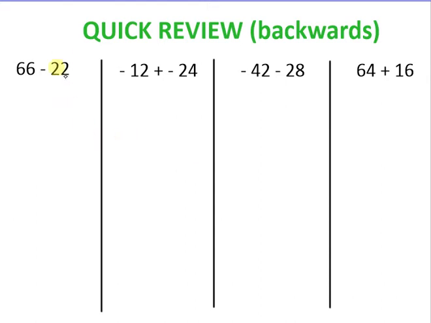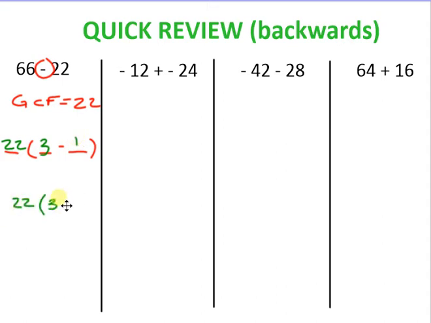All right, let's do a review of backwards. Remember, with backwards, you need to find the GCF. So the GCF of 66 and 22 is going to be 22, and so you're going to set up your forwards GCF with the correct sign inside, which in this case is subtraction. Your GCF is going to go on the outside. 66 divided by 22 is 3, 22 divided by 22 is 1, and then you just write it neatly for your final answer.